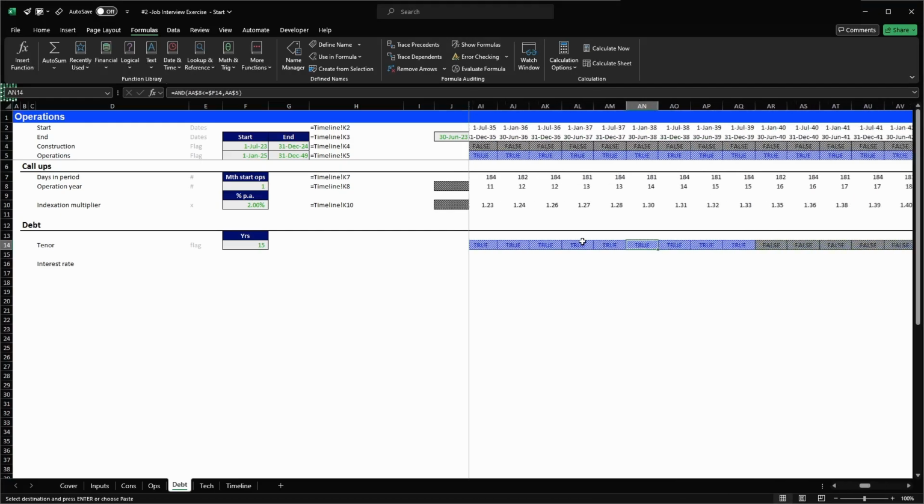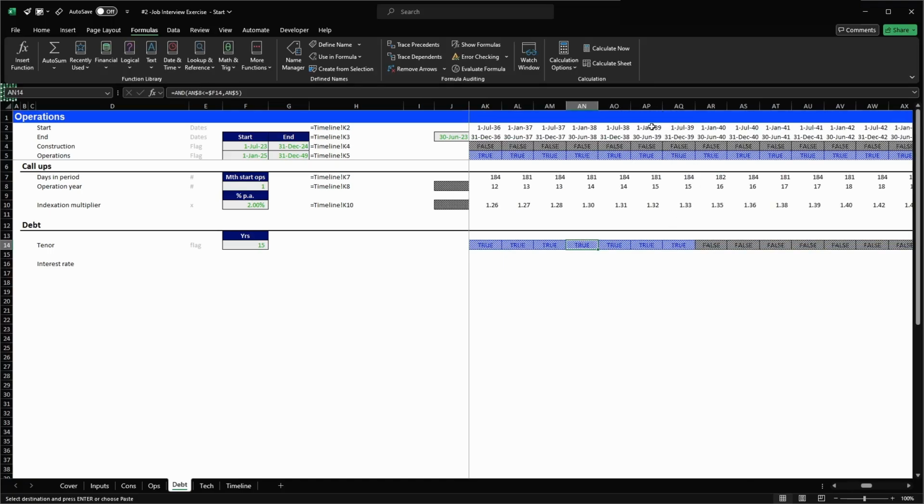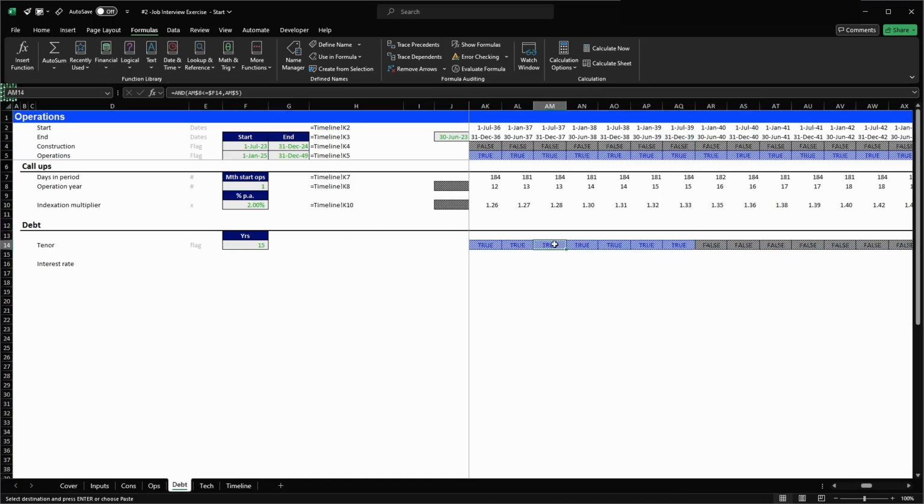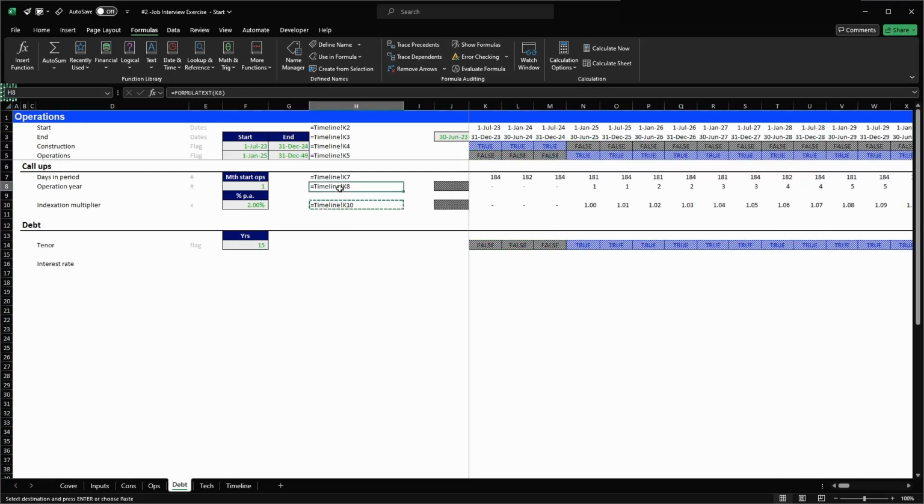That's going to make sure we're finishing on year 15, which we are right here. You see, that's the end of year 15. So our flag should be correct. And now I can come over here and paste this one as our formula. I'm going to also paste over here.